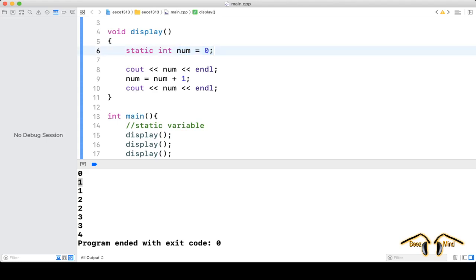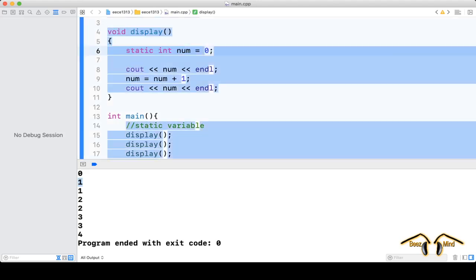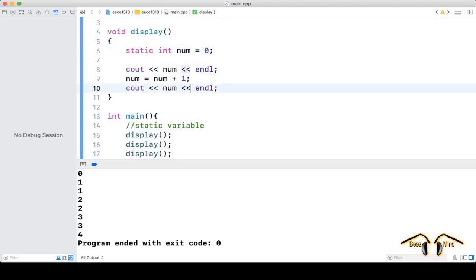So it will use whatever value has been in the memory. Now the previous value is 1. The previous value is 1 and you increase by 1, you get 2 here.